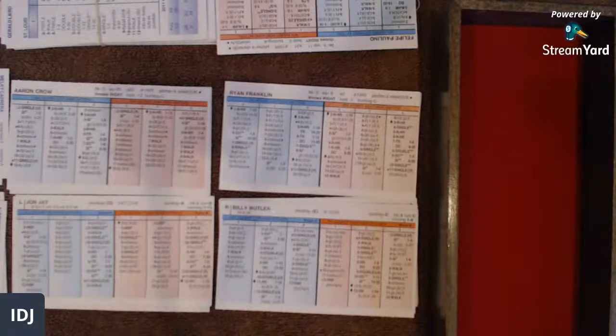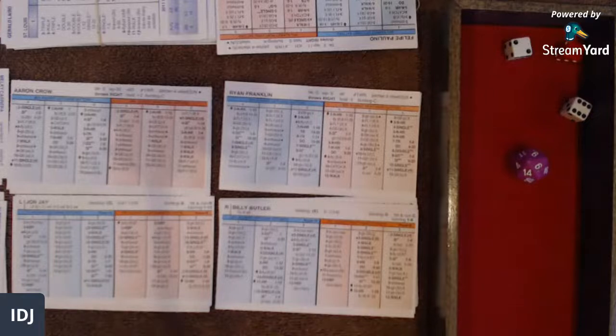Cabrera's being held on the bag, held close. Terrio, Billy Butler, 0 for 3. Actually, Green's holding him because it's a right-handed batter. So Green's holding Cabrera close. That's a 1-8. Right-hander. Ground ball pitcher. And once again, Franklin gets it.